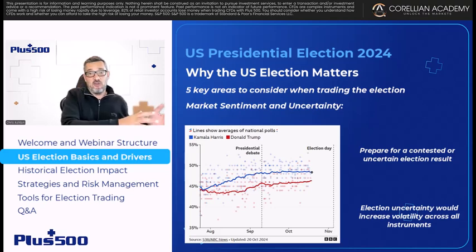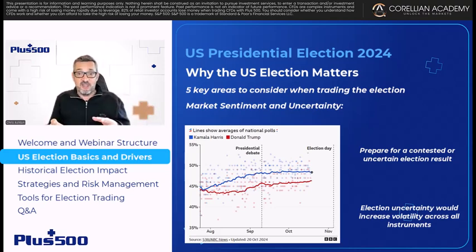Remember, I highlighted earlier in the webinar what's at stake: not only the presidential race, but control of Congress, the lawmaking center of Washington. Any delay in the result, a very close outcome, or even a huge shift to one side or the other could see sentiment shift dramatically in key markets, increasing volatility.